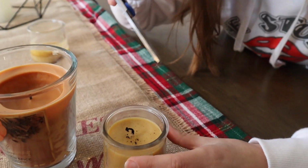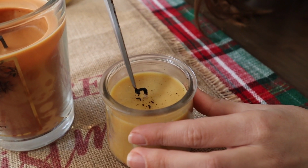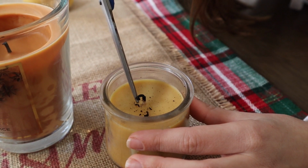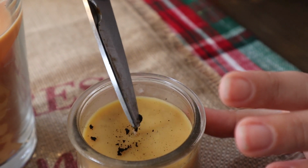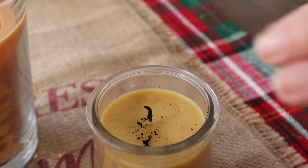So now we're going to trim our wick to 1/4 inch, so let me show you how to do it. Okay, so before I trim it, I'm going to use my scissors to kind of hit off some of this extra, so it's a little easier to trim. So now this whole thing right here is our wick. So we scraped off some of the excess mushrooming. And so now we're gonna go in and trim it.